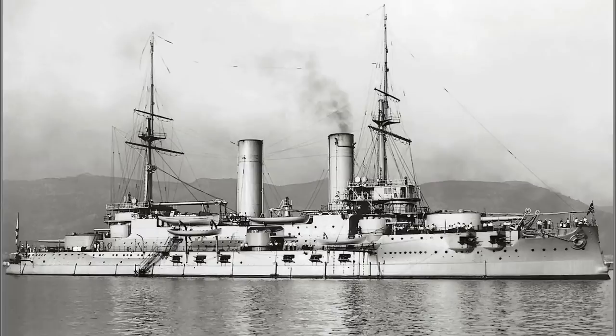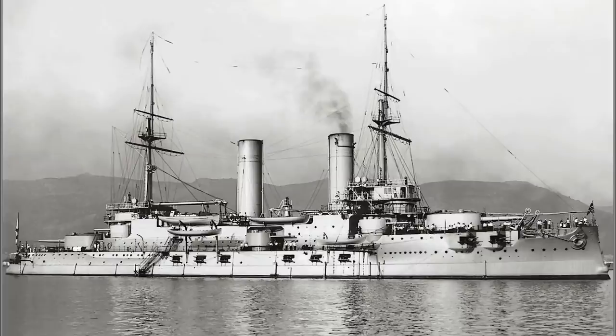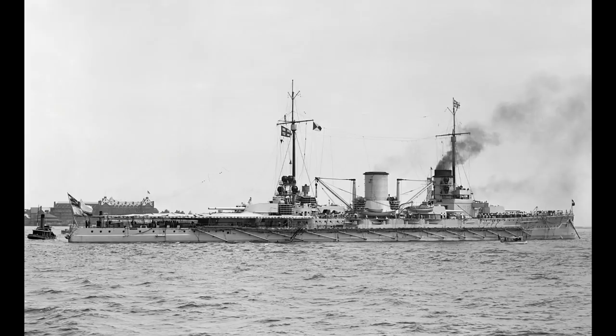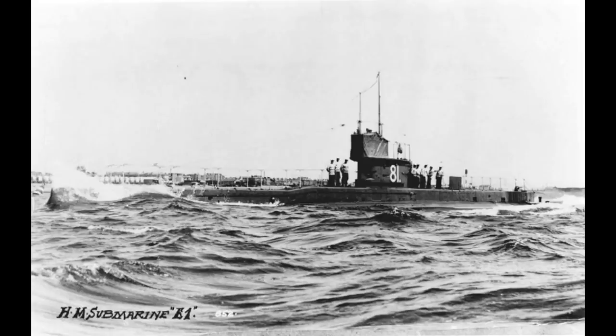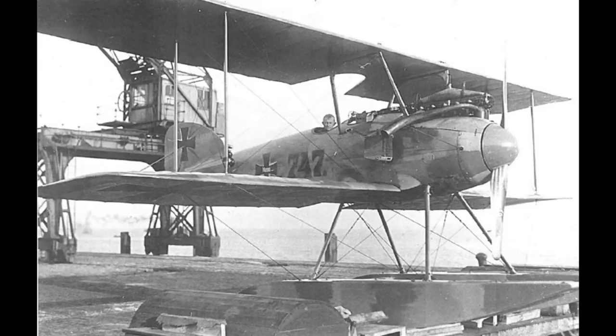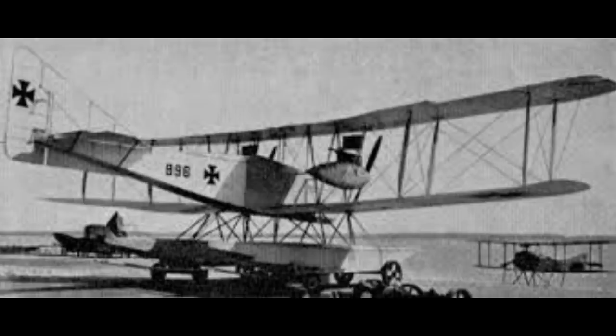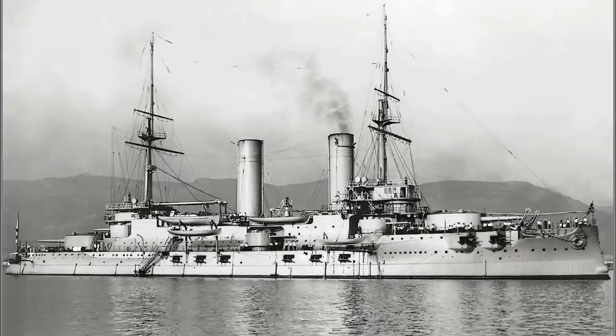Fighting alone, except for a couple of gunboat escorts, the Slava would be engaged first by the German pre-dreadnoughts Elsass and Braunschweig, and then later by the dreadnoughts Nassau and Posen. Although hit with three 11-inch shells in the latter engagement, the Slava was not seriously damaged, and the Germans withdrew after the battlecruiser Moltke was torpedoed by a British submarine. Slava then proceeded with her mission to bombard German positions, which was unsurprisingly rather unpopular with the Germans, who attempted to engage her with field artillery, repeatedly tried to bomb her with seaplanes, and attempted an ambush using a small submarine and several low-flying torpedo bombers — this latter being the first attack by torpedo bombers against a moving battleship — but no serious damage was inflicted by any of these assaults.